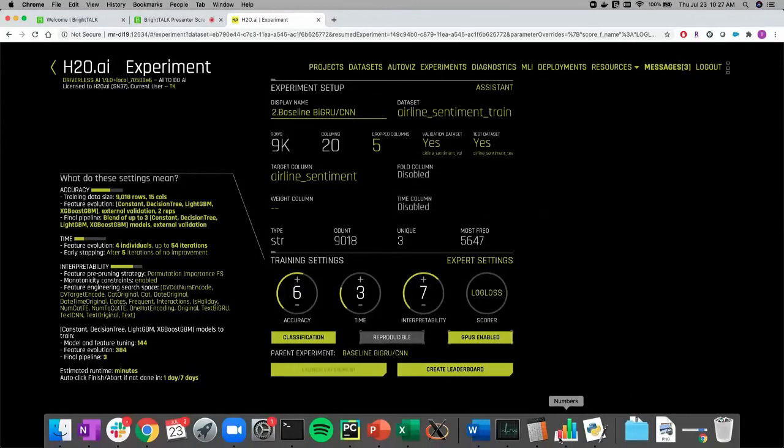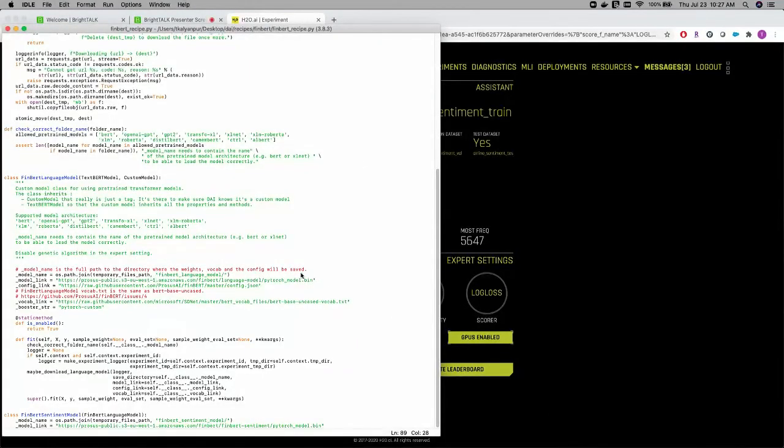So I think Max touched upon this point of custom recipes. If you come across a model which is open source and fits a specific domain solution, all we have to do is use this template that we have. This was for a financial data set, but there's no reason you can't use this for something else. You just need to provide the model path for the open source model, as well as the config and vocabulary files, and you can inherit some of the BERT models that we deliver out of the box. So depending on the domain solution, you just need to change a few parameters here, and you can start using those models in Driverless AI.